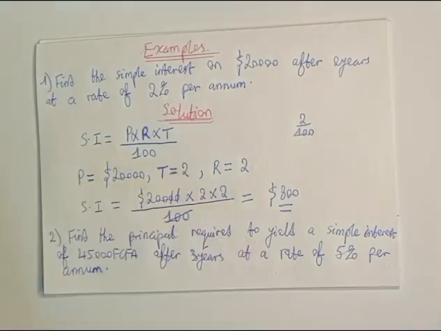When you hear per annum, it simply refers to per year. That means in 1 year's time. Then you take note the rate is always given per the unit of time. If the time is in months, then the rate will be given as percentage per month. If the time is in weeks, then the rate will be given as percentage per week. So you take note of that. But most often, the rate is always given as percentage per year.